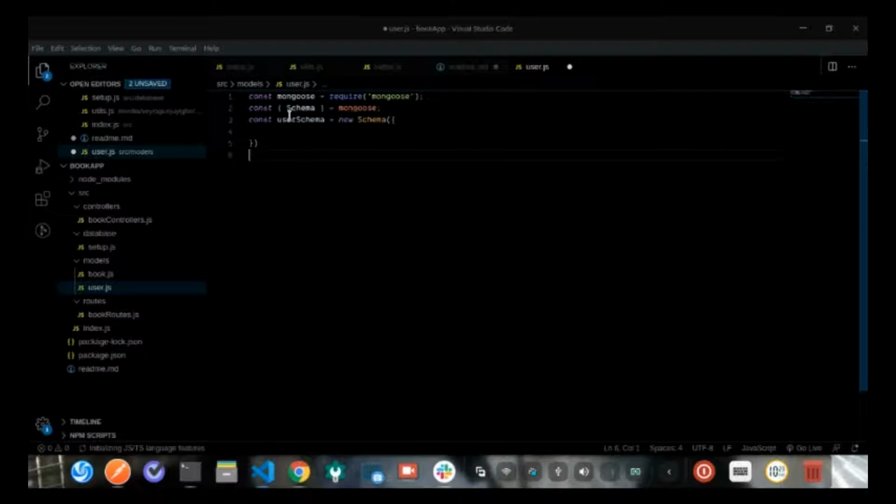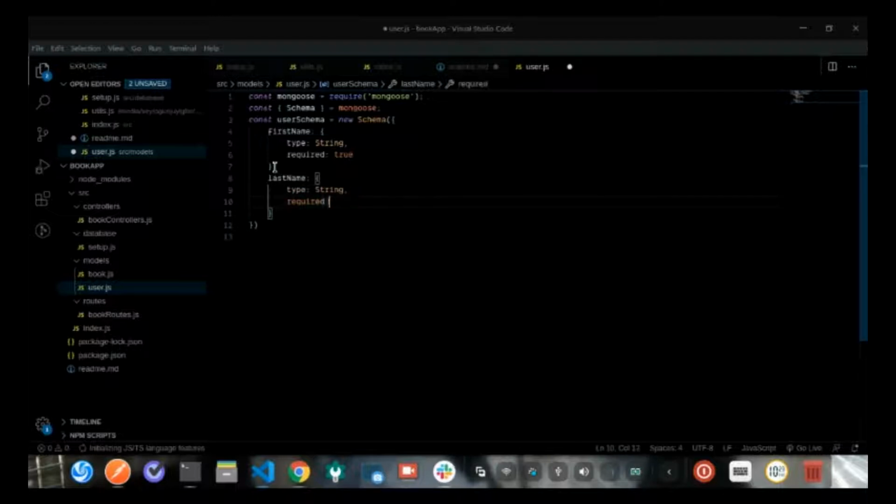So we want the user to have a first name. Let's make this a required field. So type string, required is true. Last name, same thing, type string, required true.